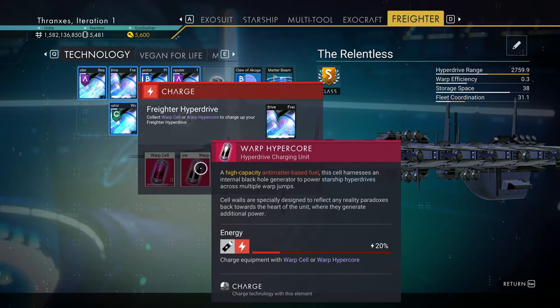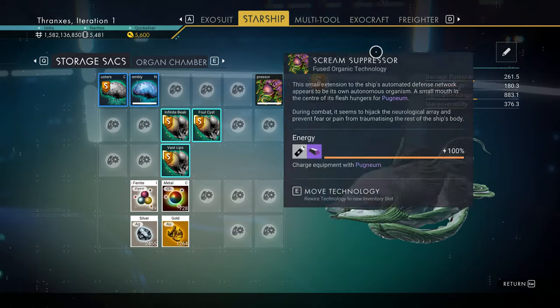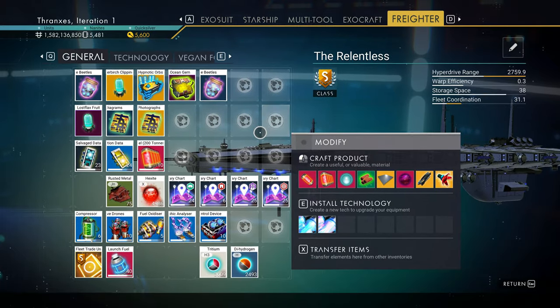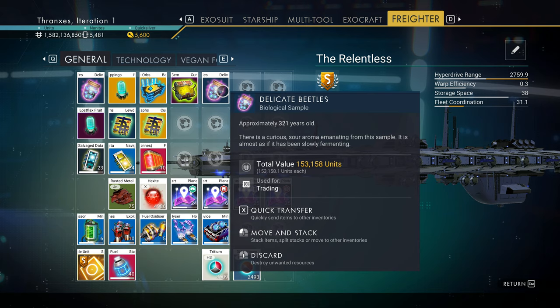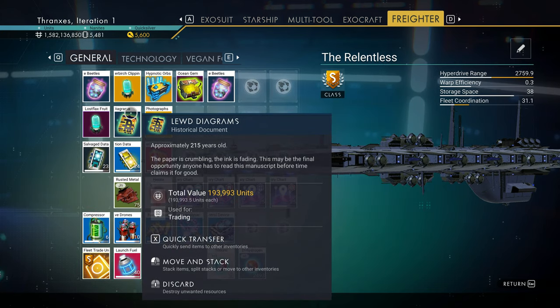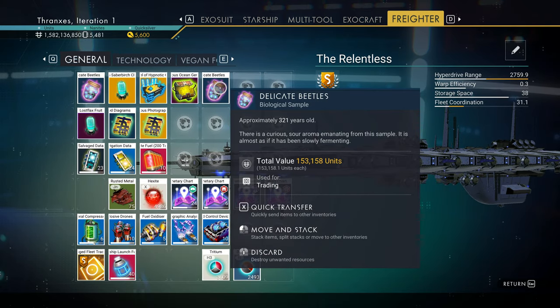And looks like the warp cell does not fully fill up the freighter hyperdrive anymore like it used to. Oh my goodness. Changes. But we have all these artifacts. Now, I was saving these artifacts to interact with... Why did my delicate beetles get taken down out of yellow status? Now their money has... Oh, they were worth so much more.